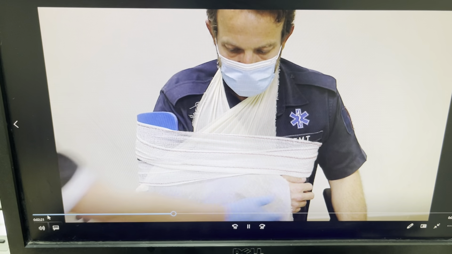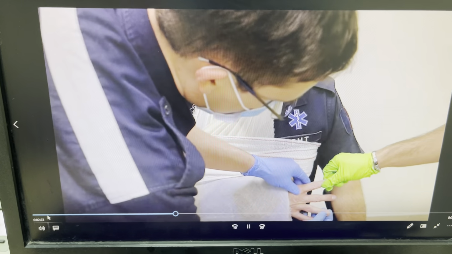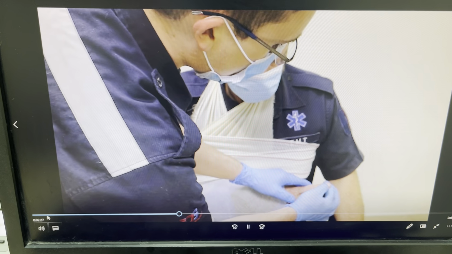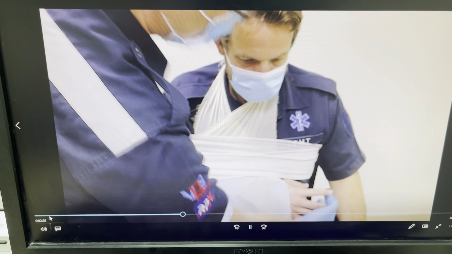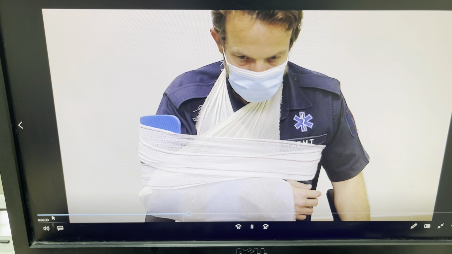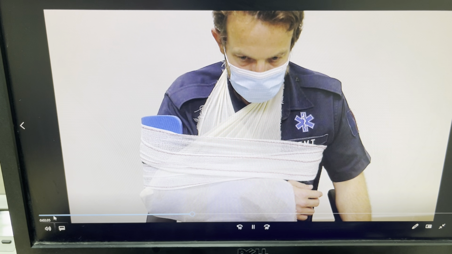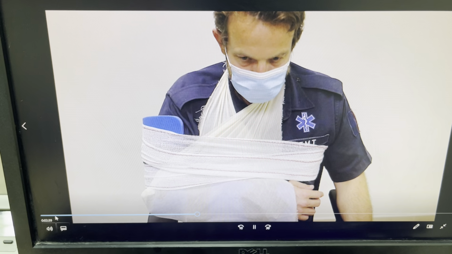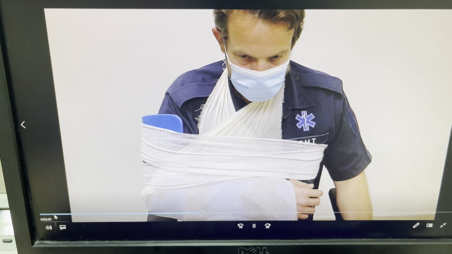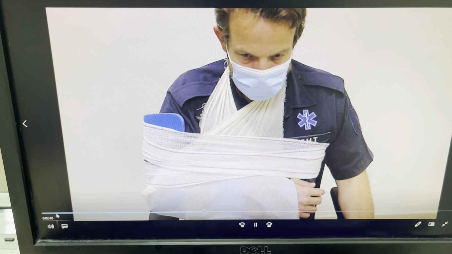Step 6. As before the splinting, you need to re-evaluate the circulatory status of the limb. Step 7. If circulation is compromised, return the limb to the original position and splint it in place. If circulation is still not restored, rapid transport to hospital is required, as this is a threatened limb.